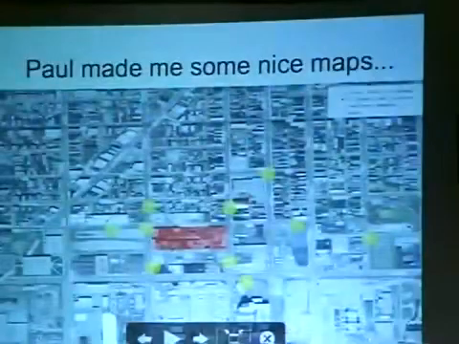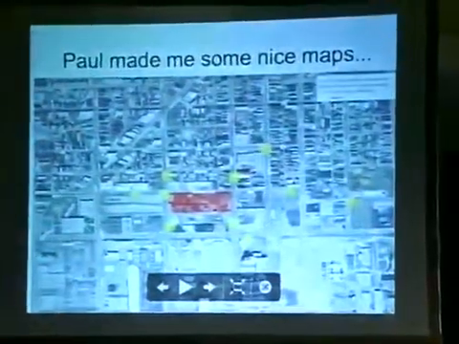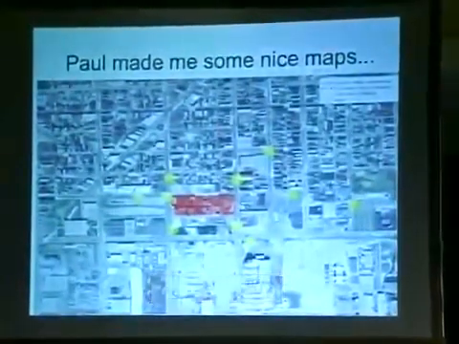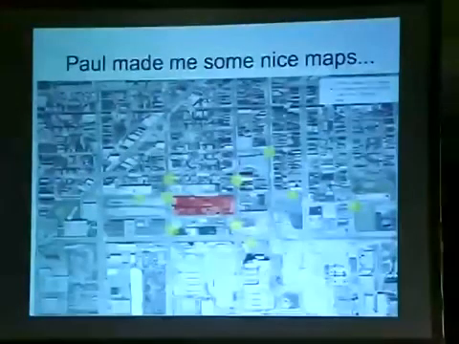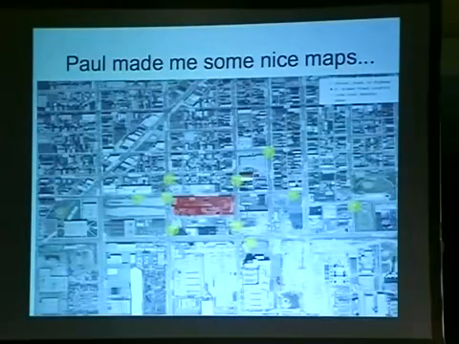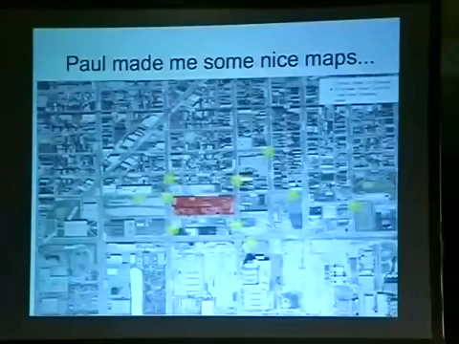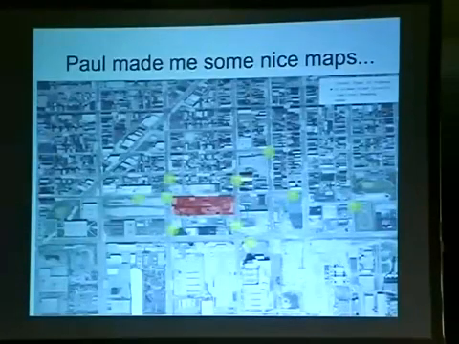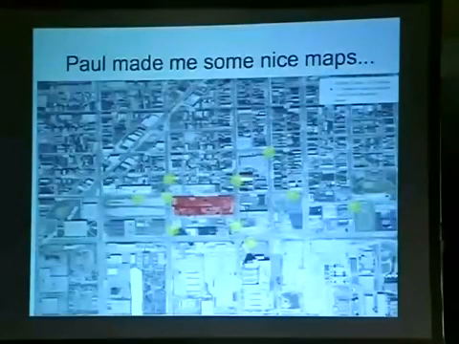I didn't really know anything about mapping, but I've always been interested in maps and wanted to begin making them. So Paul used this open source program from the University of Minnesota called MapServer, and he made me some nice maps. You can see here these little yellow dots represent the places we took the soil samples, and they also have a little number on them. It indicates the pollution, but it didn't quite tell the story I wanted to. Right next to the left there of the big red factory, there was 92 times the legal limit of lead allowed. And just by looking at this and looking at the numbers, it didn't quite tell the story that we wanted to tell.